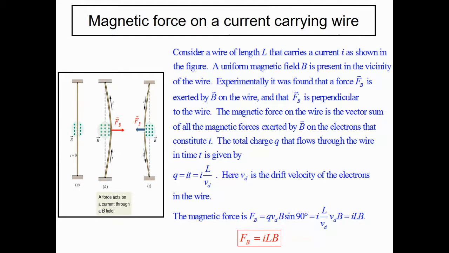And here, all these dot symbols indicate the magnetic field is coming out of the page. If you have a positive charge, you have to use the right hand rule. If you have a negative charge, you have to use your left hand rule. So when you apply the left hand rule or right hand rule, you can find the direction of the magnetic force. Always the thumb indicates the magnetic force direction.